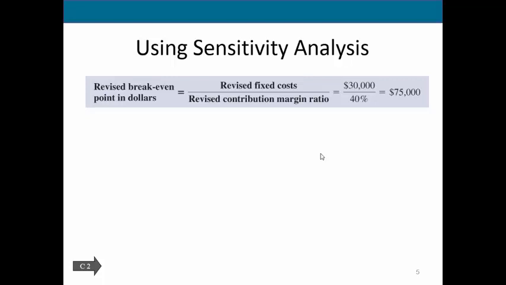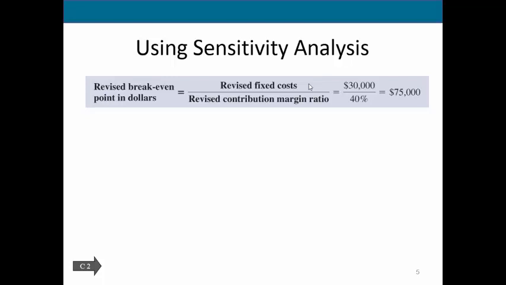So what we're looking at is a sensitivity analysis. We're looking at how sensitive our profit is to various changes. All we're doing is calculating our break-even point, or if we have a specific target profit, we'd have that profit up here in our numerator, and we're changing variables that we're interested in. If we change our fixed costs, or if we change something within our contribution margin, how does that affect our end result?